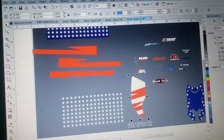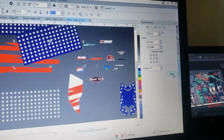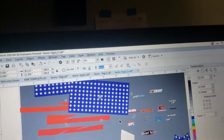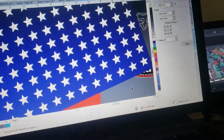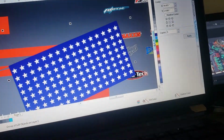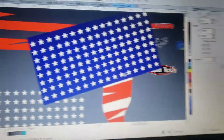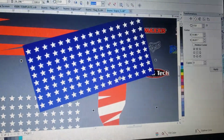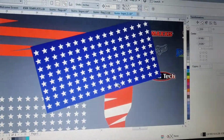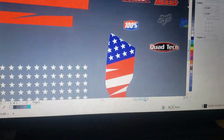Power clip inside, click the template. Same thing with this. Control C, Control V gives you another copy of that. Go over here. You want the same degree rotation and press apply. And then at this point, you need to line up. No, the wrong button. Pretty much directly onto just where it's overlapping the red a little bit. You don't want any white showing in between the red and the blue. So, same thing, power clip inside, and go ahead and click on the white.